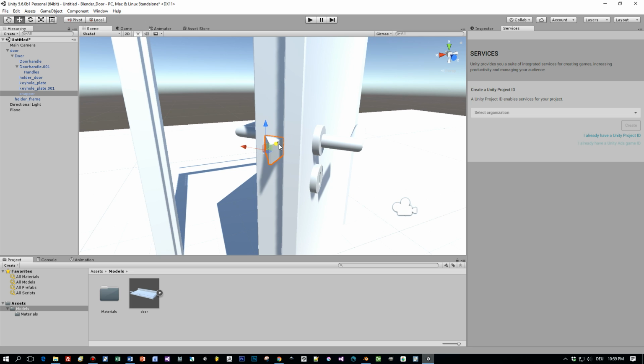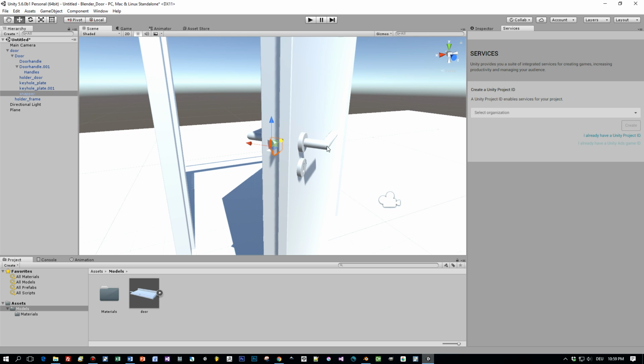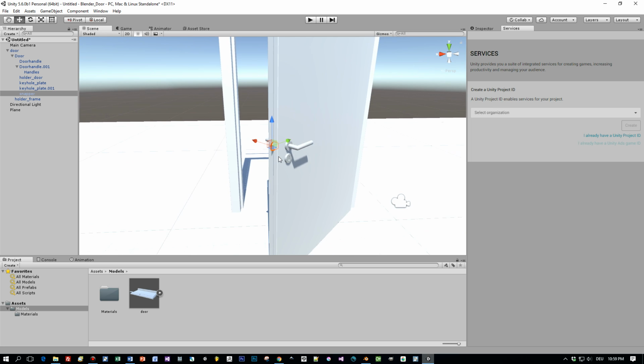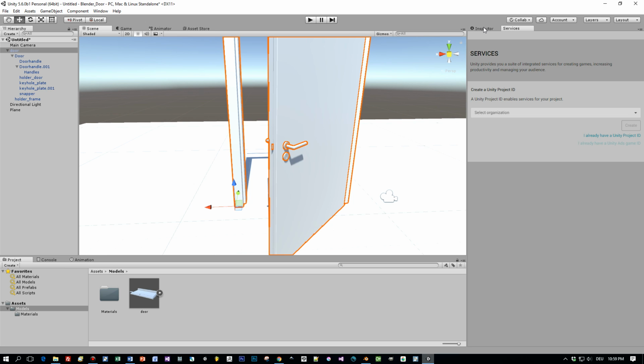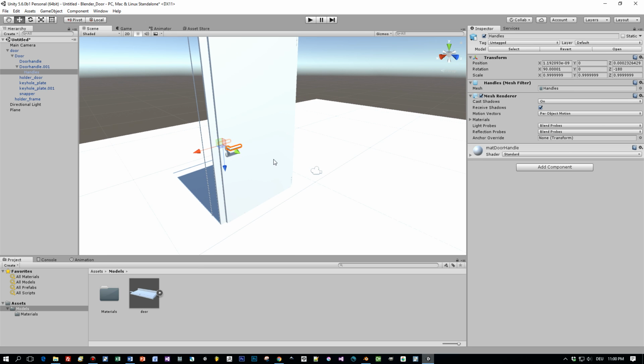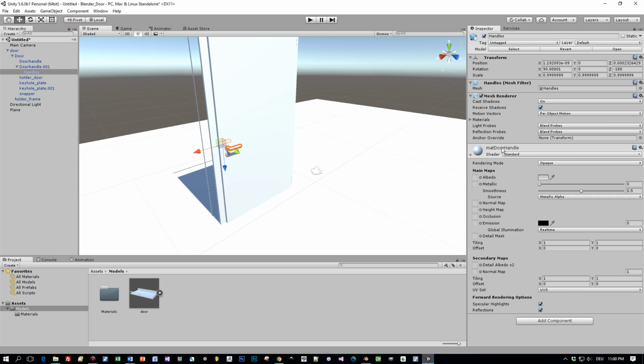And yeah, with that hierarchy we are able to create very nice animations in Unity 5, and we will do this right now. But first let me give these handles a bit more of a metallic look. Increase the metallic settings here.